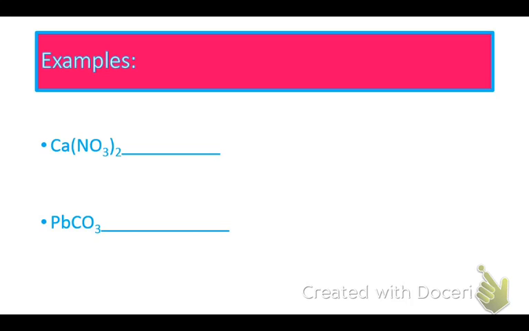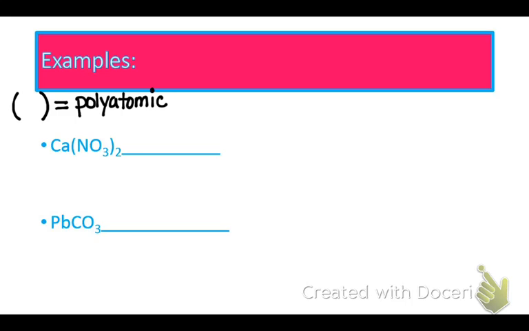Okay, here's 2 to start with. Now, something you might add to your cheat sheets that I think is very, very helpful is the fact that if you have a set of parentheses, that is going to be a big indicator to you that you have a polyatomic compound. So you might just take note of that. Parentheses indicate polyatomics. Now, like for the first example, it should scream at you it has a polyatomic.